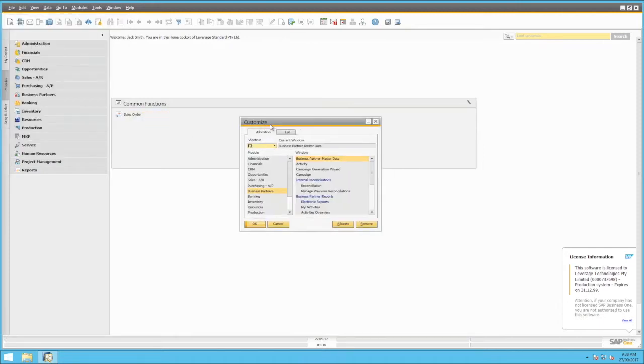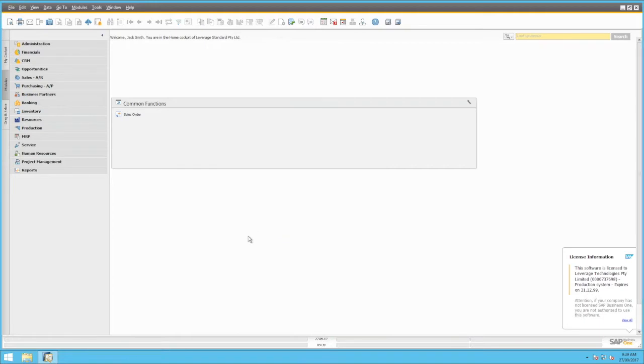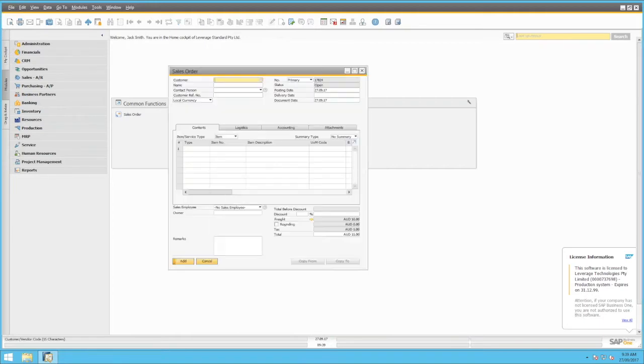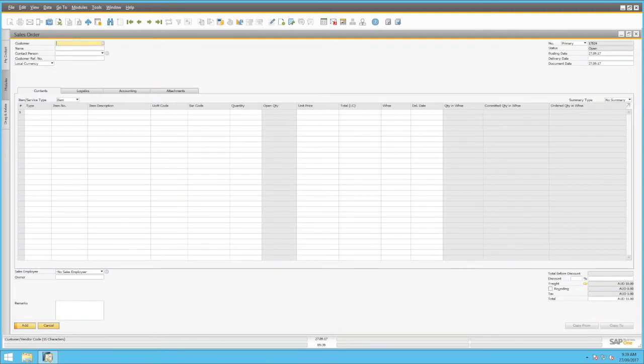So what you have here is a customized screen, and what you first need to do is nominate a function button that you'd like to use to access sales orders. So I'll choose F6, and then what I do on the bottom here is I click on Sales AR, and then on the right hand side I go Sales Order, and then I go Allocate. Now F6 has been allocated to sales orders. So if I go OK on this now, I can then go F6 on my keyboard, and then it opens up there. So again, this is for sales orders, but you can use it for purchase orders, business partners, all the areas of the system. So trying to use the keyboard as much as possible rather than keyboard and mouse. So that's a great option.